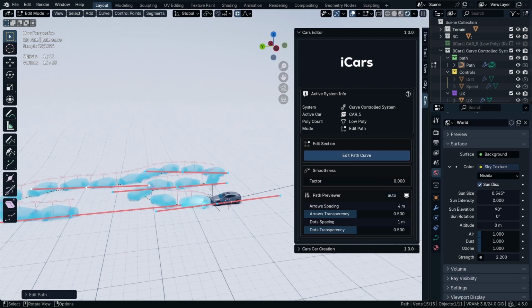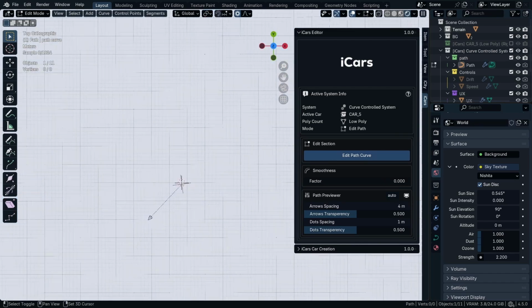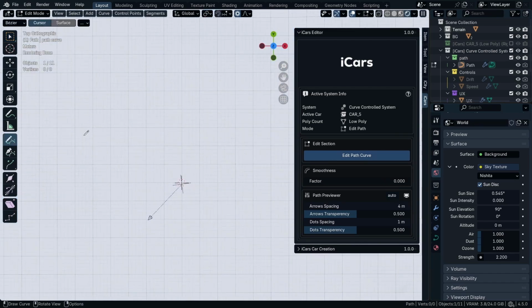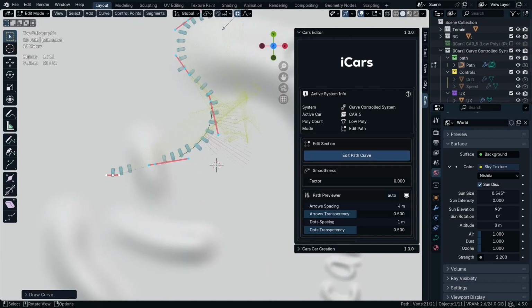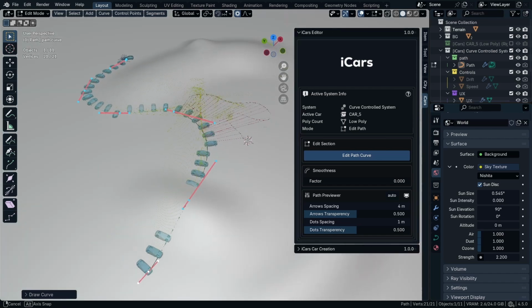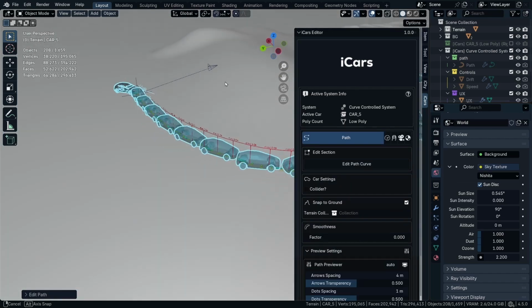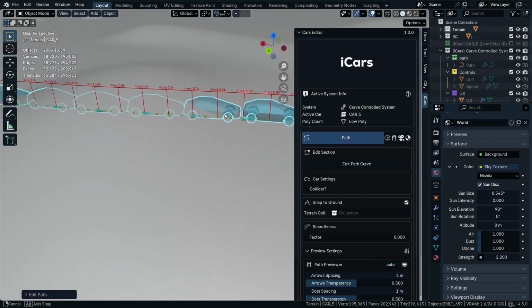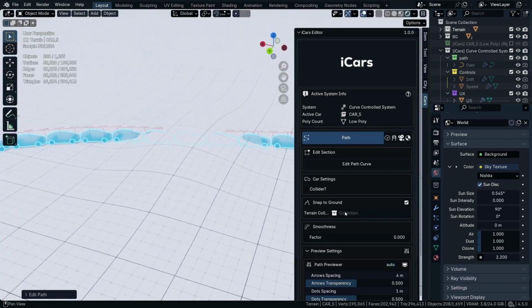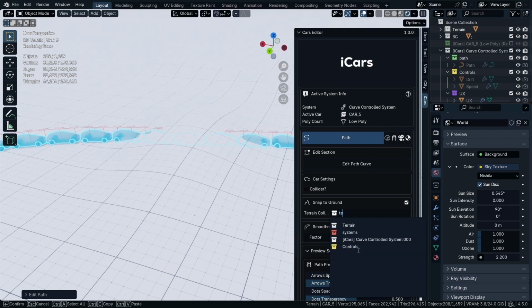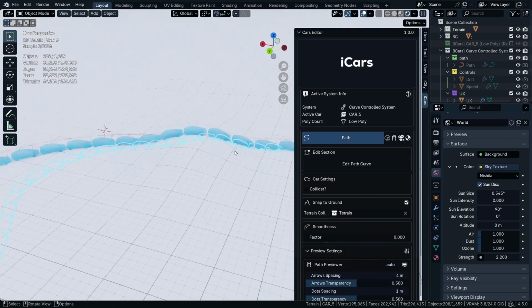All right, then I'm going to the path settings, and when clicking edit path, I'll enter the edit mode. I'll go to top view, delete everything, go into the draw tool and draw a path that the car is going to move on. As you can see, we have this mess, which you can just fix when exiting the edit path curve. Nice. In this area, the car is passing through the hill. How we can fix it is in the terrain section, you can just put your terrain collection. With that, it's going to interact with the terrain.